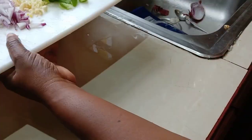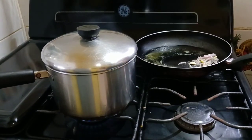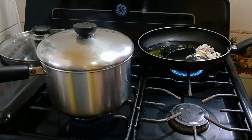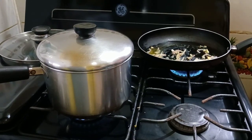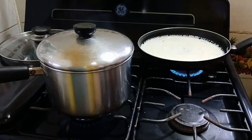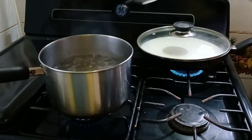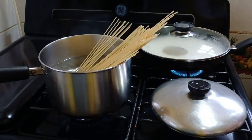Alright, people, so stay tuned. So guys, it's cooking time. Here I have in the pot the onion and the garlic in some butter, and I'm ready to cook the coconut cream. Allow the coconut cream to boil, and here I am with the spaghetti, ready to cook.